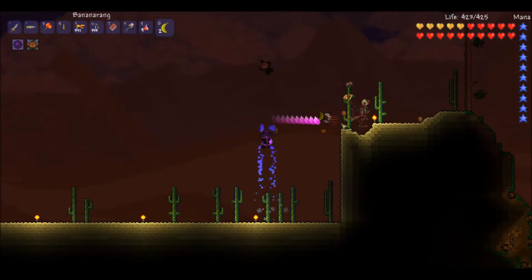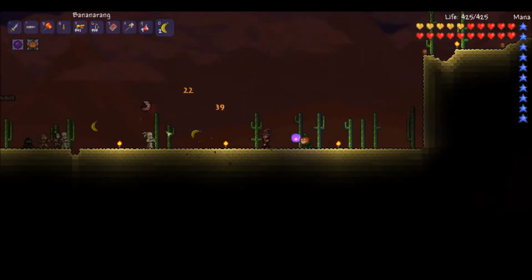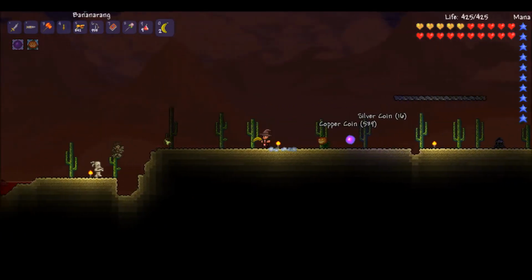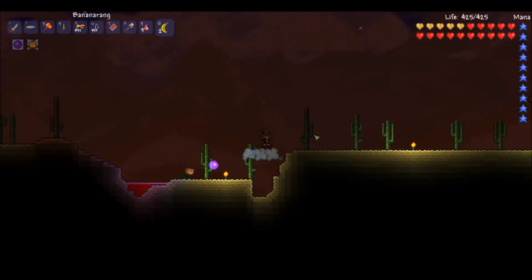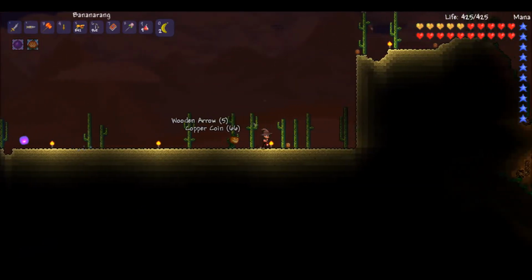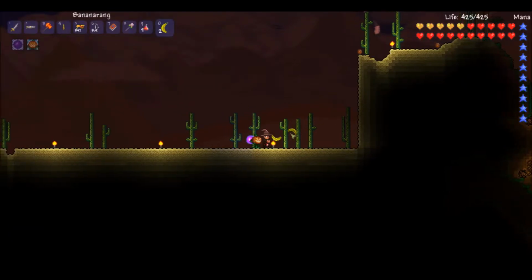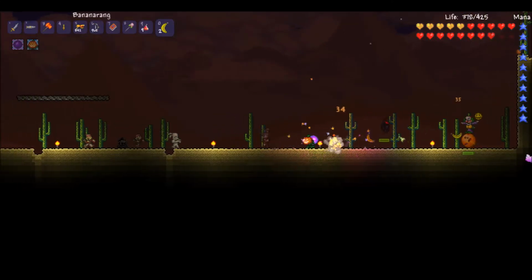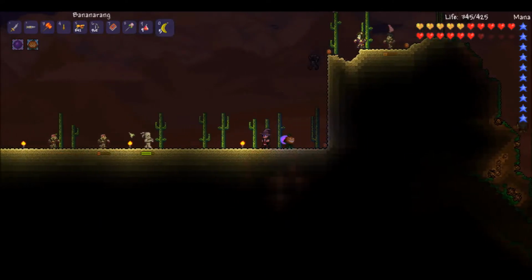I think, is this like a stack up to five type of deal, where you can have five of them stacked? Kind of like the light disc? I don't know. Tell me in the comments if you know that. That's got me pretty curious. I wonder how they compare against the flame ring. Speaking of flame ring, I can make one of those someday. Yeah, that's crazy. Oh, sweet. I got five of them now.